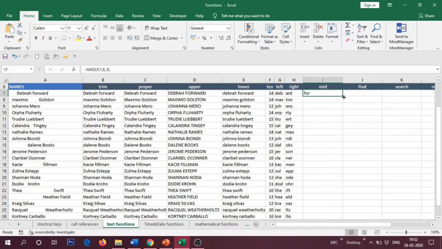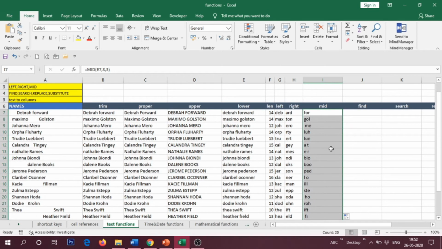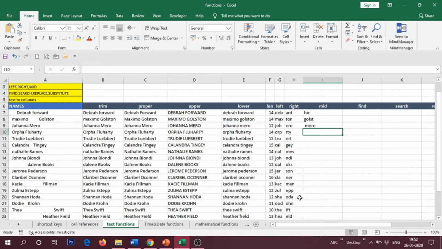Like that, for all the words, if you want to display from the 8th character, you can display like that. Or if you have a separate case, like in this word where I want another number of characters, I can change the formula. Instead of 3, I want to display 5, so 5 characters will be displayed. Here instead of 5, I will display 7 characters. So however many characters you give, that many characters it will display from the middle.